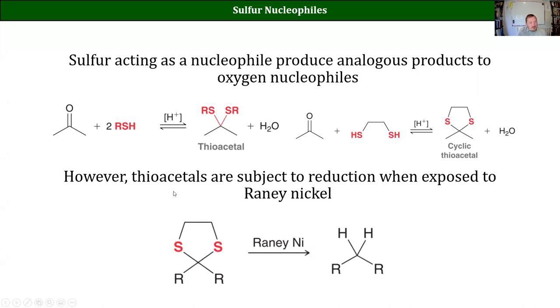Except here's another good case where this is a way we can fully reduce our molecule. So this is another way we can take a carbonyl and convert it all the way to carbon-hydrogen bonds. And it winds up being a pretty easy reaction. Once you make the thioacetal, you just have to expose it to Raney nickel, which is a catalyst. As you might guess, it's got nickel involved. It's mostly nickel with a few other metals mixed in. That gives it a good surface to react on. So if you expose it to Raney nickel, you replace those sulfurs with hydrogens.